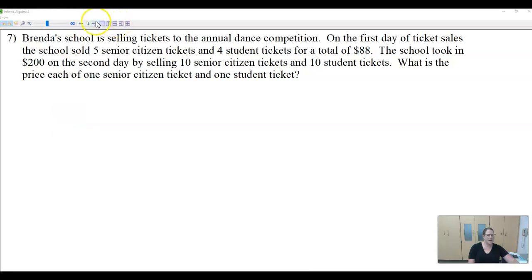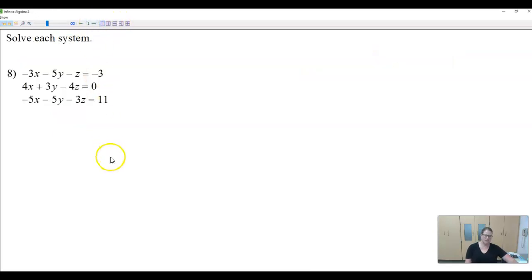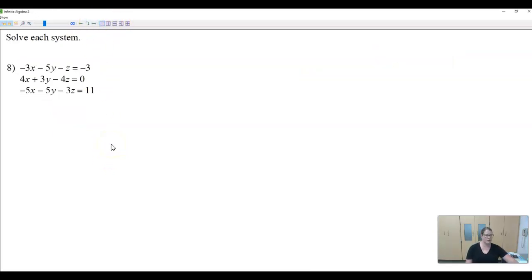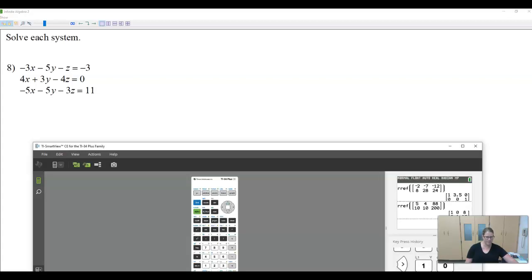an example where we have more than 2 equations and we also have 3 variables. So again, we don't have to do this by hand. We are going to use our calculator. So let's go ahead and enter this in. First of all, make sure your x's are all first, y's are all second, z's are all third, and then we have our other number. Any extra numbers in the equation that don't have a variable are across the equal sign. So we've got to make sure that we have each equation in that form before we begin.